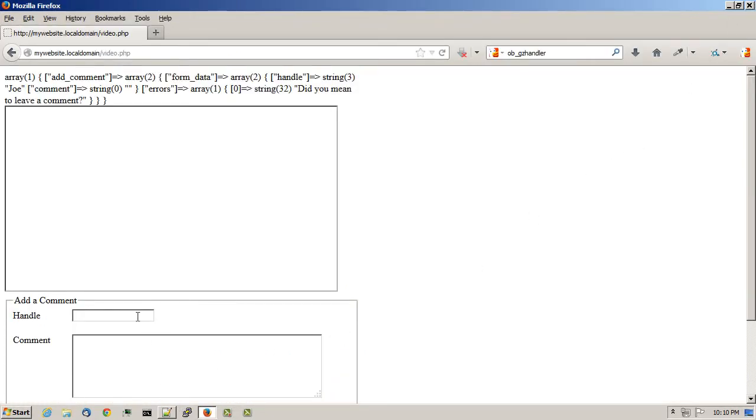Now, I'll first start working on populating the form back with the information that they entered in the case of an error.